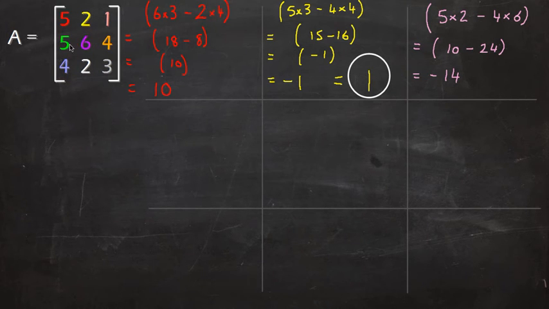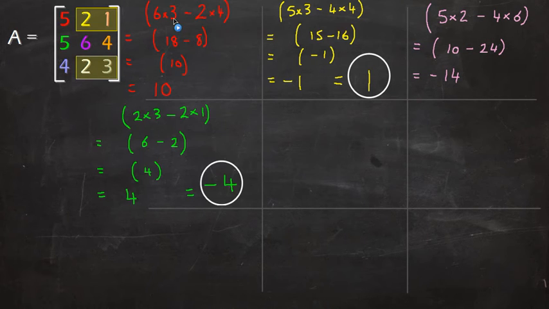So we've done the top row. Now we're going to start here. So the cofactor of the fourth element, the second row first column, this 5, we forget the row and the column. It'll be 2 times 3 minus 2 times 1, which is 6 minus 2, which is 4. But because it's every other one, so it's the second and the fourth, 6th, 8th, etc. for a 3x3, the second and the fourth cofactors need to be inverted, have their sign changed. So it was 4, we make it minus 4.